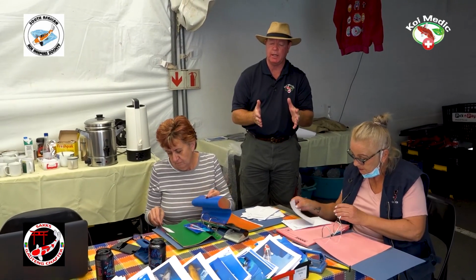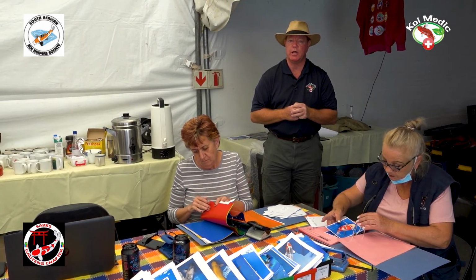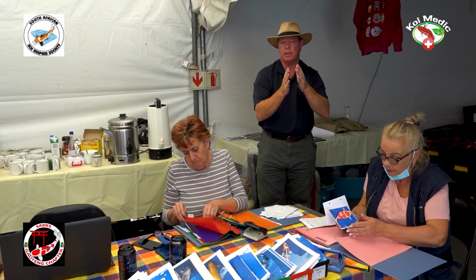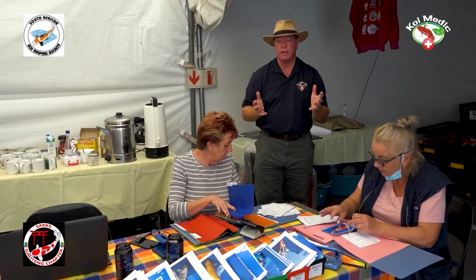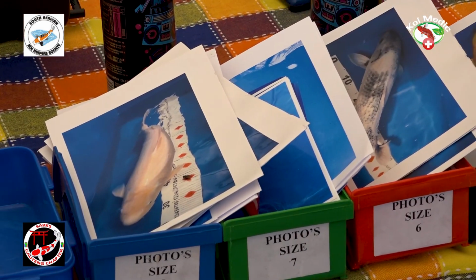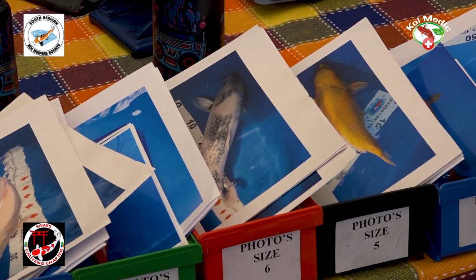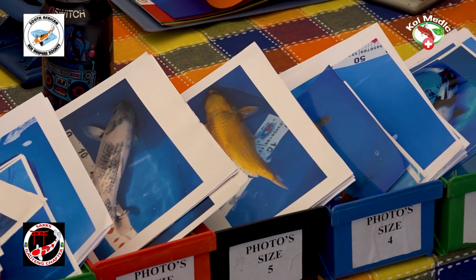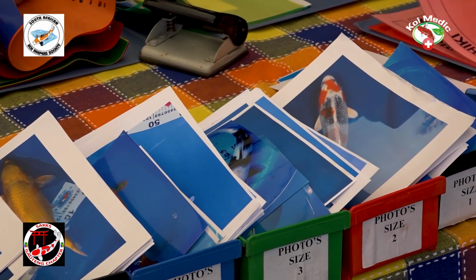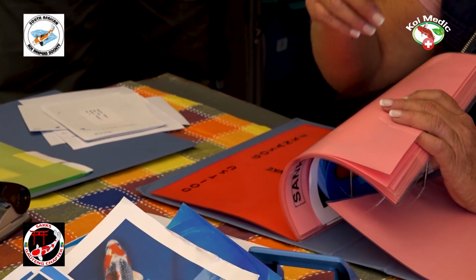Now, as you see, what's happening here is that every fish that has entered into the competition to be judged has a photograph. They don't all get selected under one particular variety, because there are many varieties. So the benching team would, as the fish arrive, as you can see with all the photographs, categorize each fish into various categories. Now, to be fair also, you cannot take a 97 centimeter fish and let it compete with a 20 centimeter fish. So there are also sizes that they are categorized by, and also the variety, as I said.